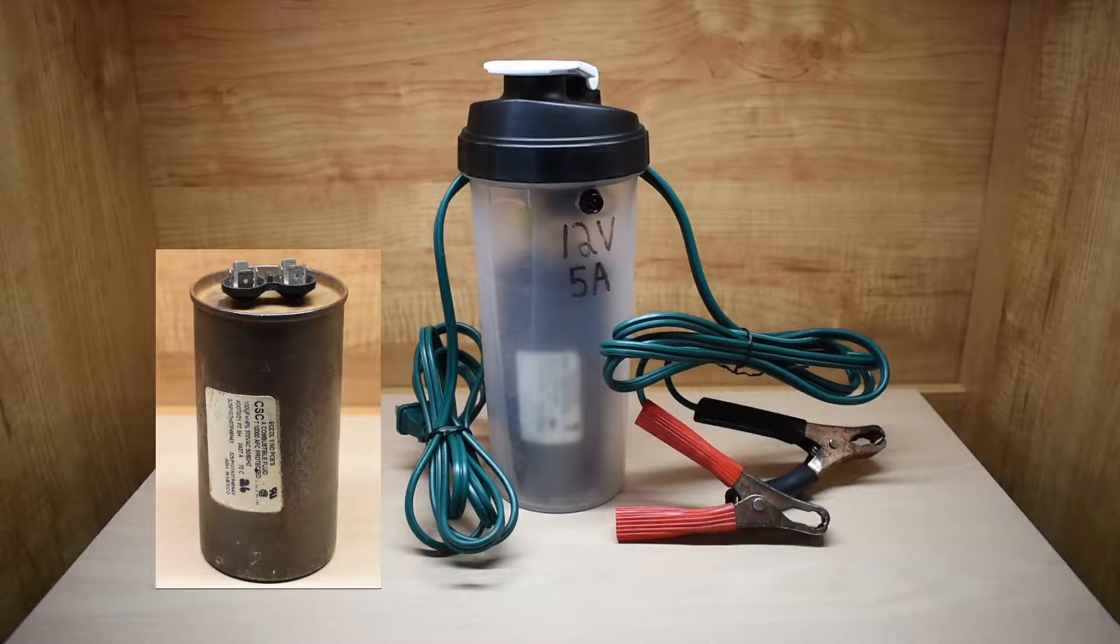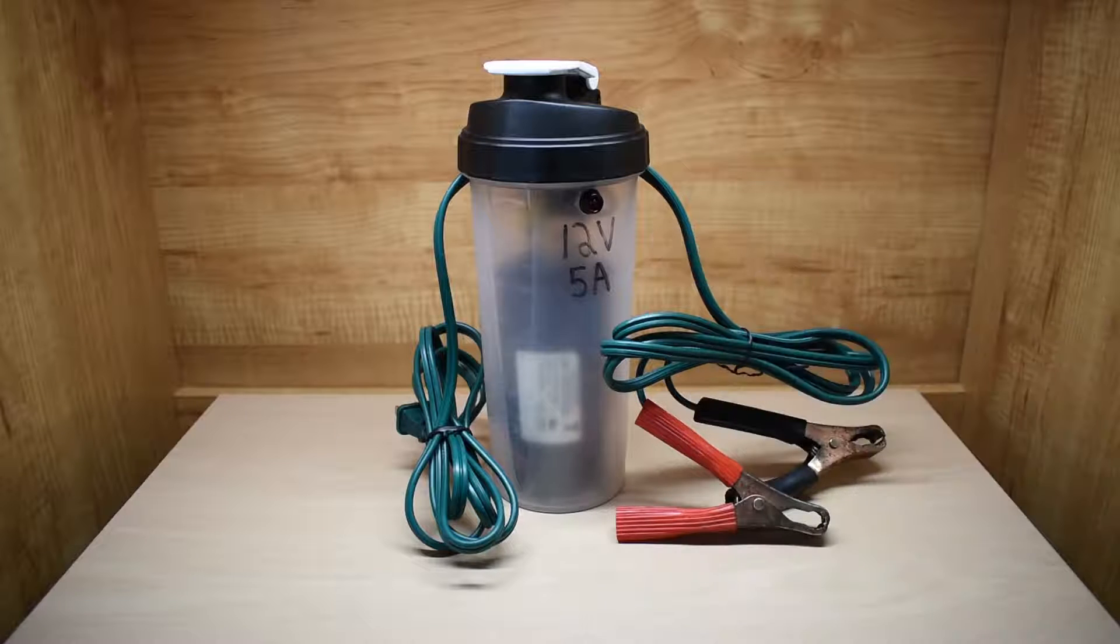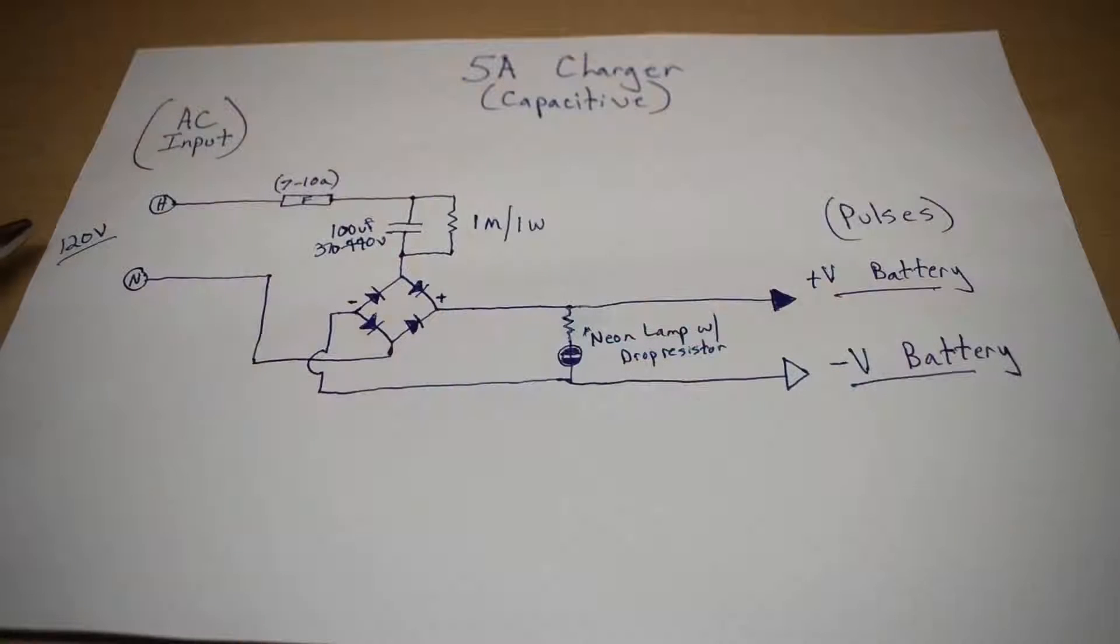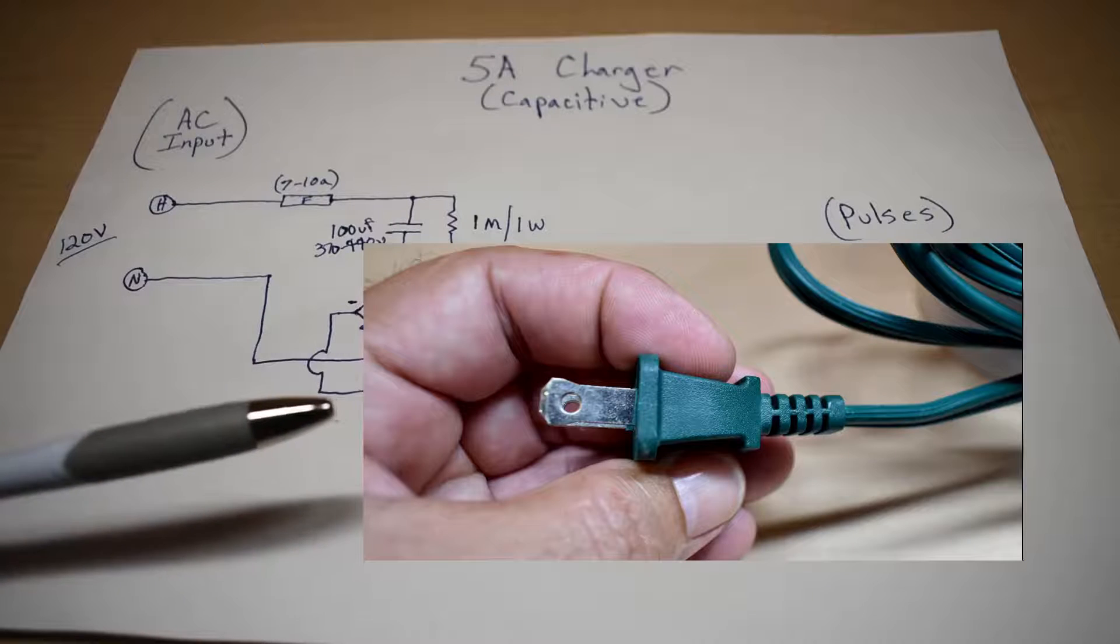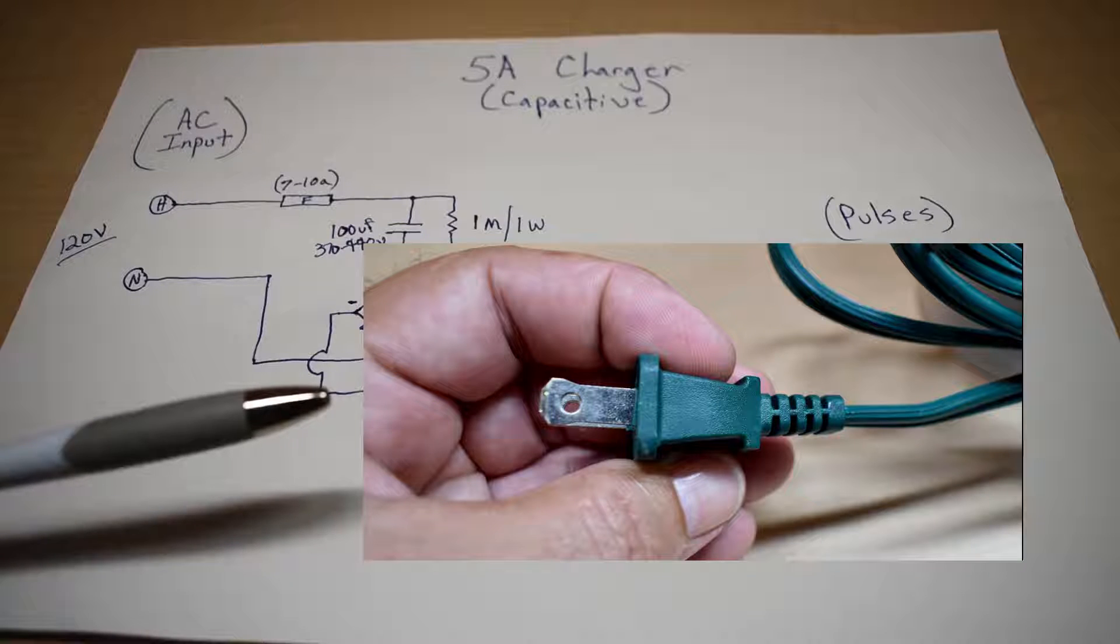Let me go over the circuit, show you how it's put together, then we'll take a look at the inside of this one, and then I'm going to take it outside and give you a quick demonstration. Here's your 120 volt AC input. H is the hot or black wire, and N is the neutral or white wire. Now if you look at a cord over here in this image, you're going to see that this plug is polarized, and the purpose of that is to ensure that the hot and neutral are in the correct place when the plug is inserted into the receptacle.